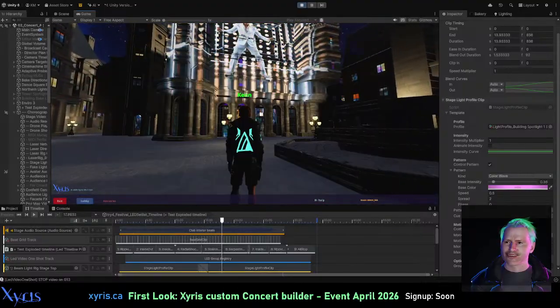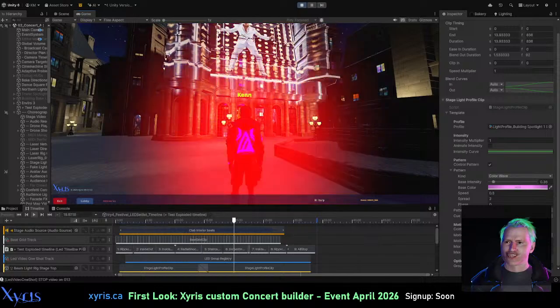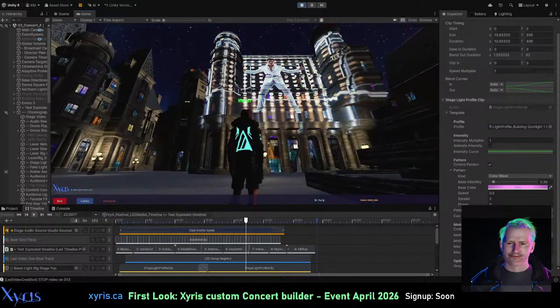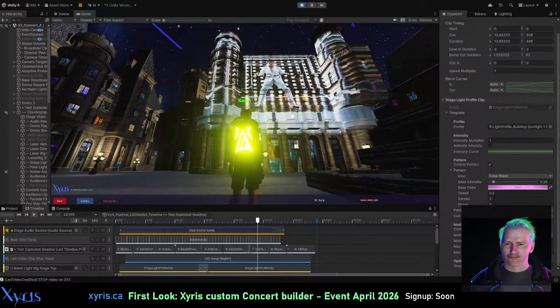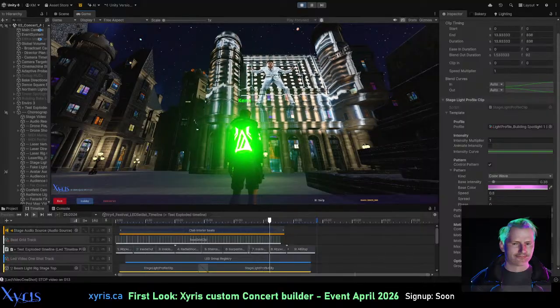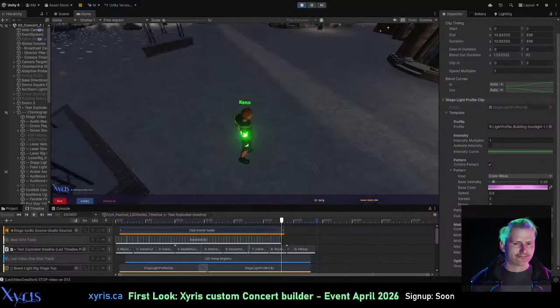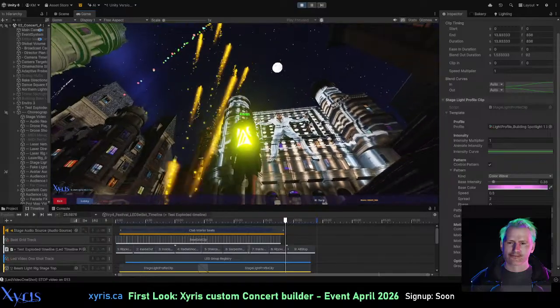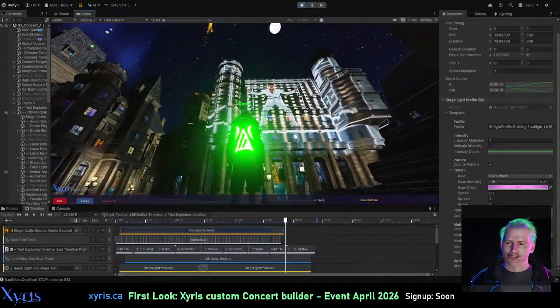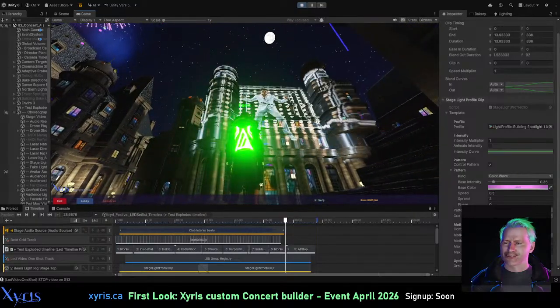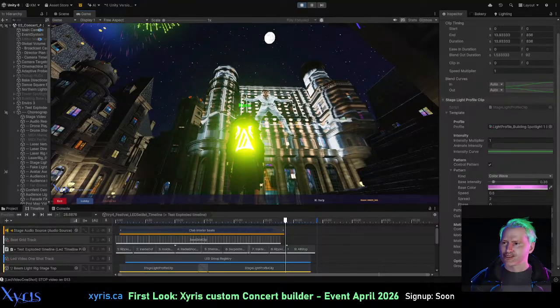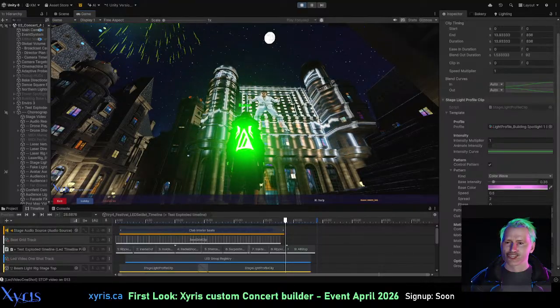So the trick here is to mimic the geometry. So this projection mapping has the capacity to wrap itself properly around geometry.